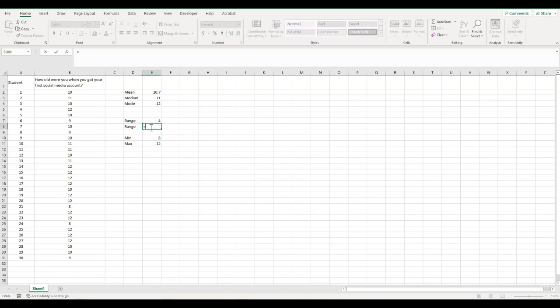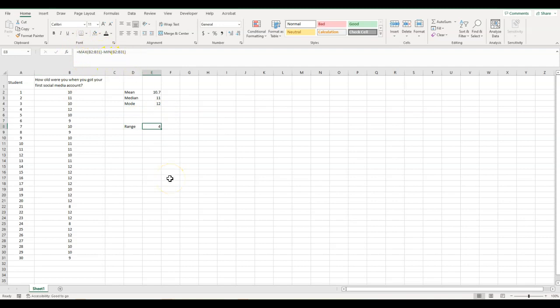So this one is going to be equal to, again, the max value minus the min value. So you can see in here, I'm actually just writing the functions together. I'm not finding them separately. And that's really, again, a step forward. So I don't have to find the minimum and the maximum. I can literally just put those into the same equation and work it out that way. So I've got the same answer either way, but if I didn't want these on my page, then obviously the way I did it here wouldn't work because I don't have those values anymore. Instead, I can put functions in an equation as well.